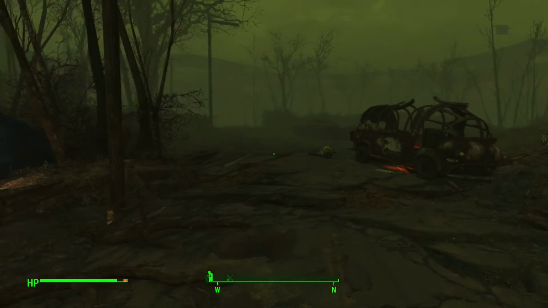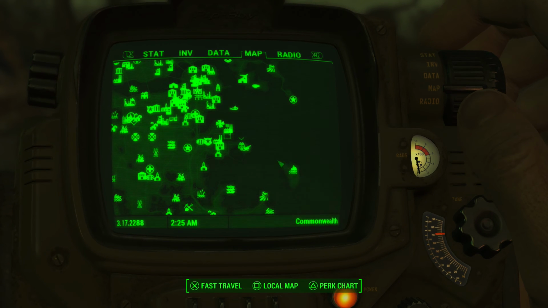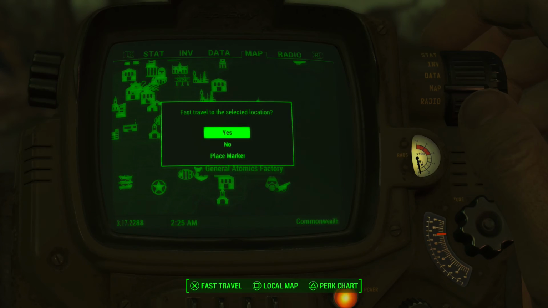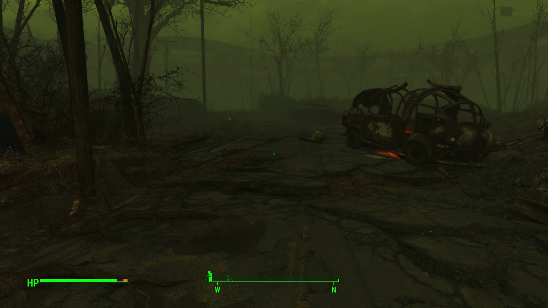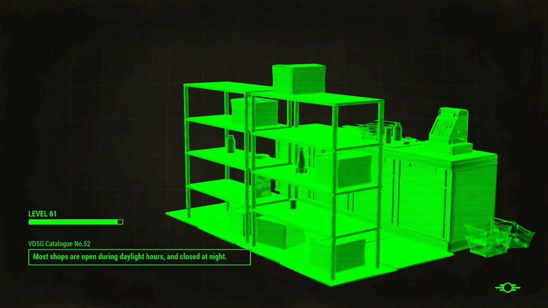Let's do this. All right, the mission is A New Threat. We have to go investigate the General Atomics factory. As I said, I've already discovered the place. I think I've been in there too, if it has those beams in the... Oh my God, interrupting my video.